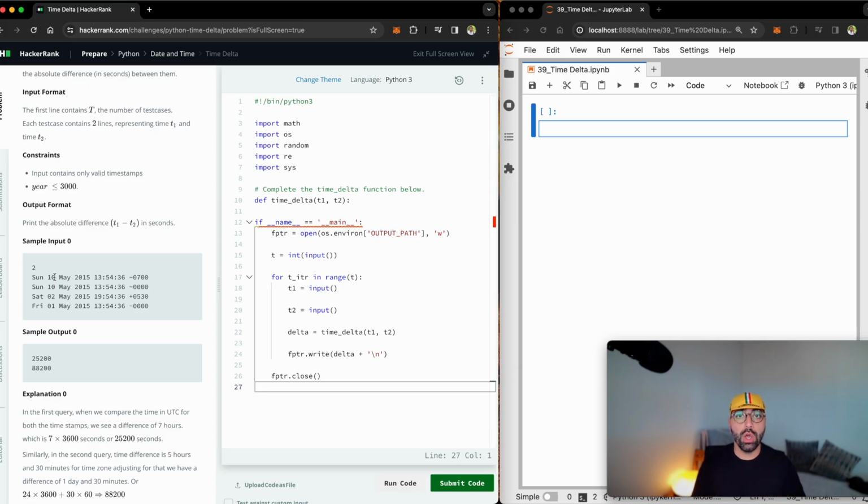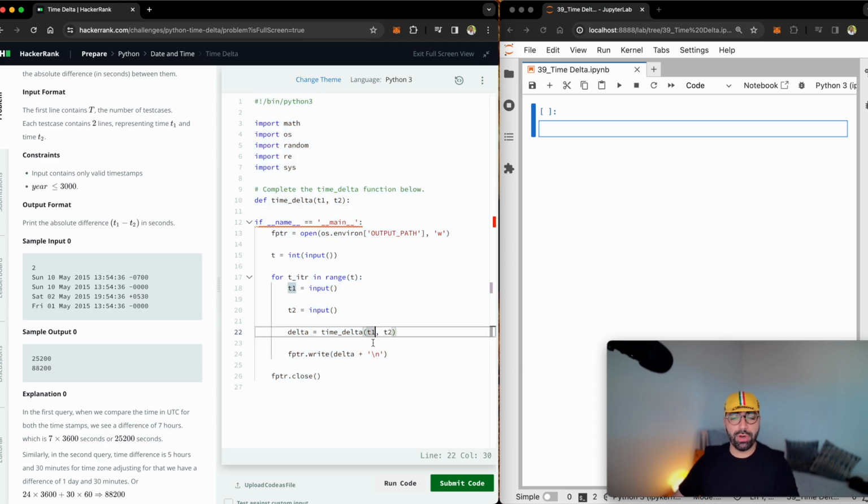Here's the task. We will ask the user how many date sets they have. In this example, they have two date sets. So then for each date set, we will have two entries. This is set number one, I have highlighted on the screen, and this is set number two. For each set, we will find the difference between the beginning and the end of that time. So let's get into it.